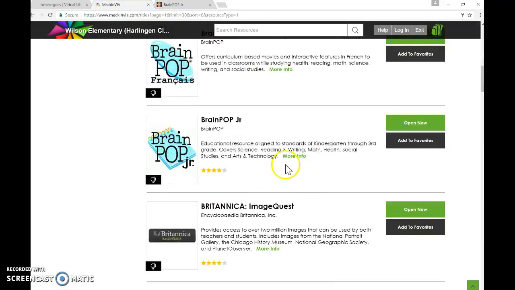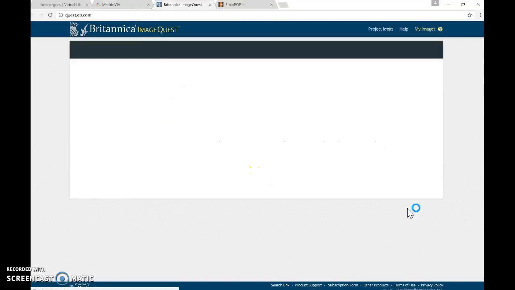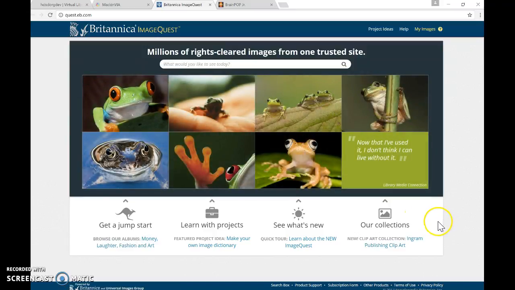Another resource that I really like is Image Quest. If you open it, it gives you access to literally millions of images. Say you're searching a topic in your science class or social studies class, and you aren't sure how you can explain that, but if you had a picture of it, it would be much easier. Sometimes our kids are visual based, and it makes it easier when they have a picture that goes with an idea or a word. So this is good for doing that. You can save the pictures, so that's also really, really helpful.